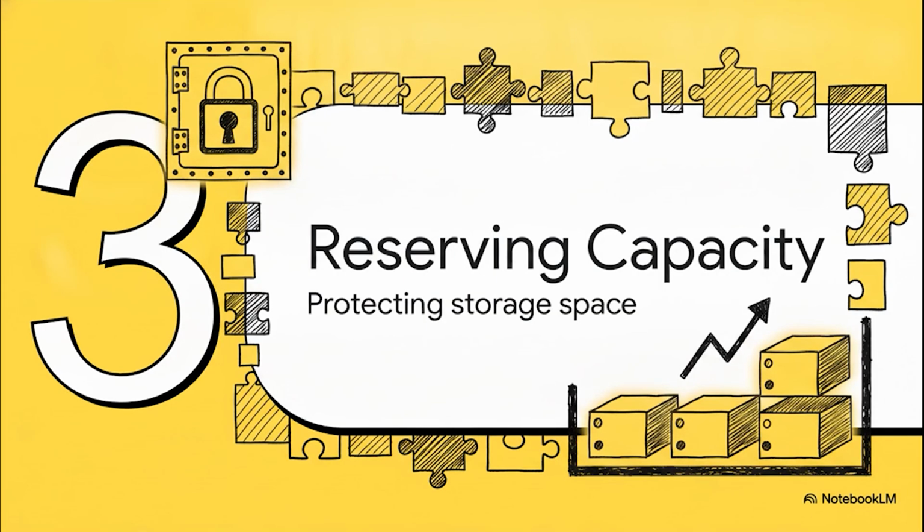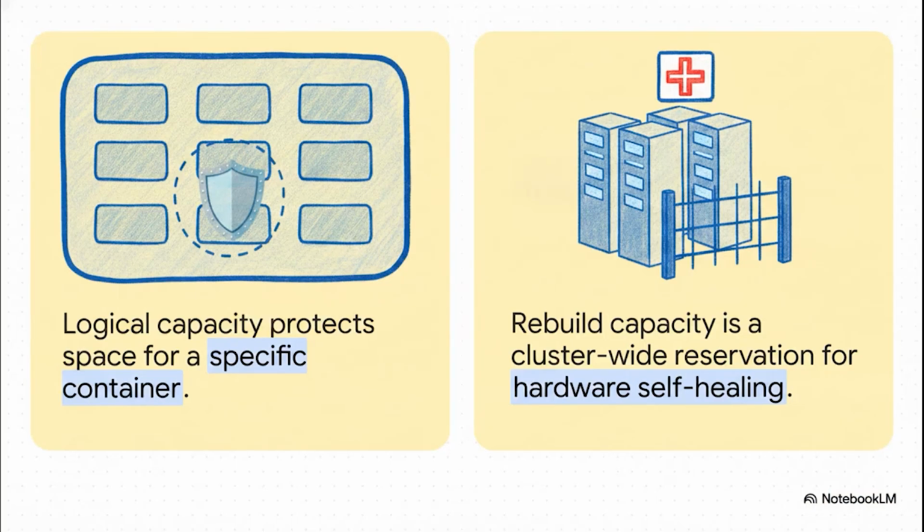All right, Part 3, Reserving Capacity and Protecting Your Storage Space. You really have to understand the distinction between these two concepts because they sound kind of similar, but they solve completely different problems. On one side, we have logical reserve capacity. This is all about protecting one specific storage container. It basically guarantees a minimal amount of capacity just for that container so other containers in the same pool can't come along and eat up all the space.